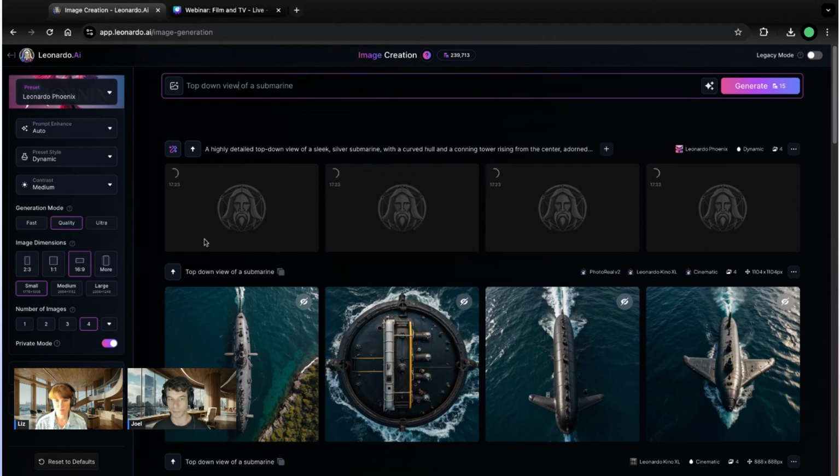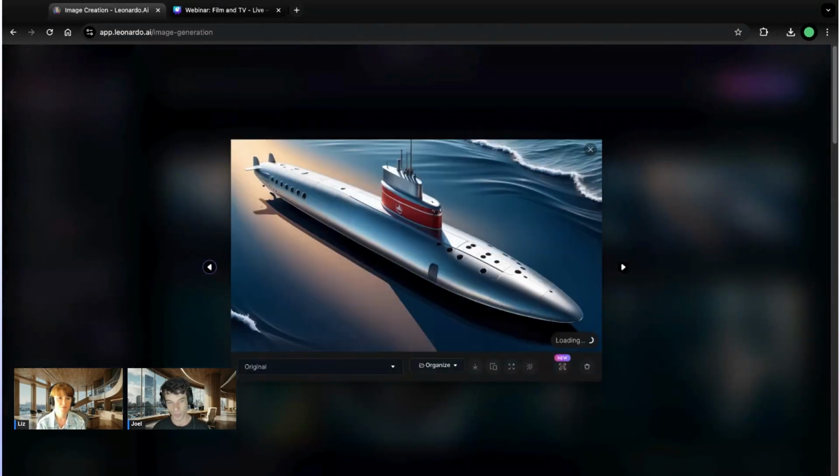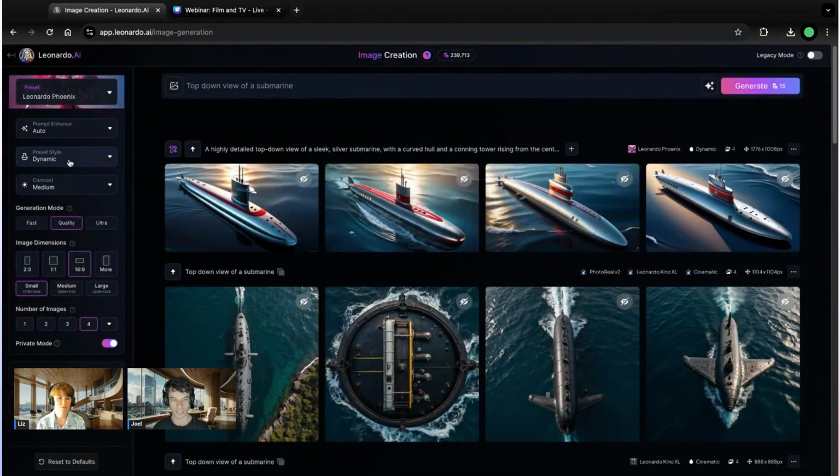And to get the prompt to adhere, you're going to want that camera angle or view at the very front of your prompt. The words to the left of the prompt have more weight than the words on the right. This one's looking a little wild in terms of the approach because I just had it on dynamic versus cinematic, but I think you get the idea.